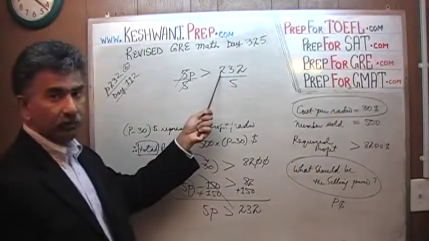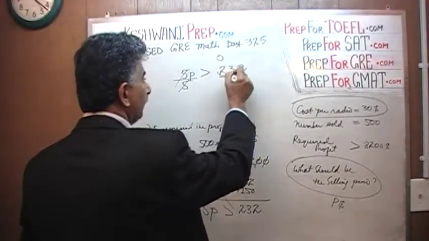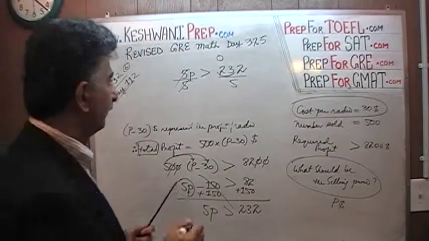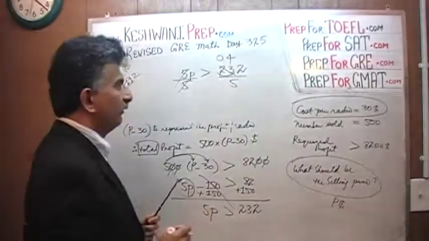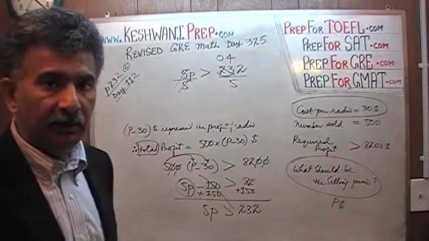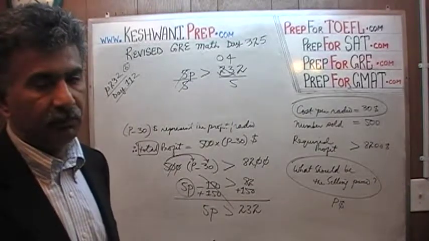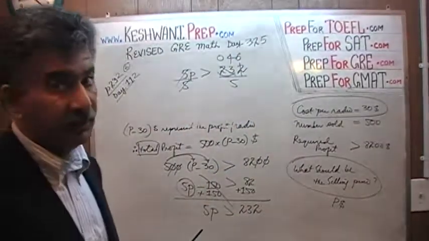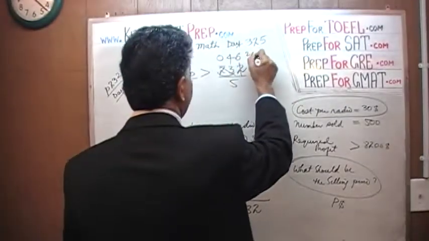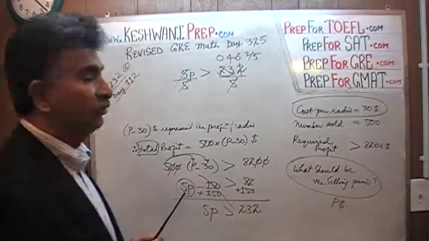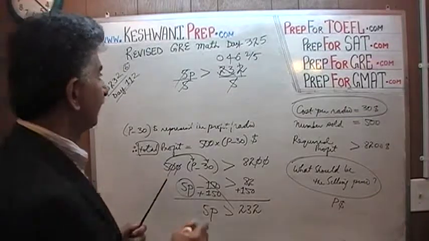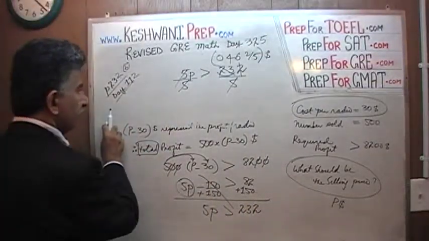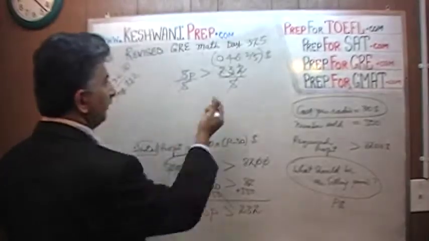How many 5s in a 2? 2 has no 5s. That 2 goes and joins the 3, becomes 23. How many 5s in a 23? The 23 has 4 5s. The remaining 3 goes and joins this 2, becomes 32. How many 5s in a 32? 32 has 6 5s. 6 5s are 30. But of course it is 32, not 30, so we have 2 remainder. So the answer is 46 and 2/5. The price has to be more than 46 and 2/5 dollars.